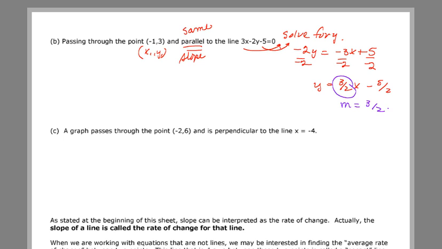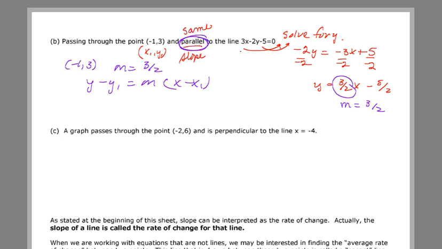Now that's the slope of that line. What slope am I going to use for the line I want? Well, it all depends on what they say right here. Since they're parallel, I'm going to use the same slope. When I come over here, I have a point, negative 1, 3, and I'll have a slope of 3 halves, and we can very easily fill in the y minus y1 equal m times x minus x1 format.